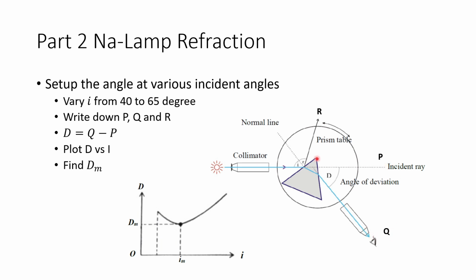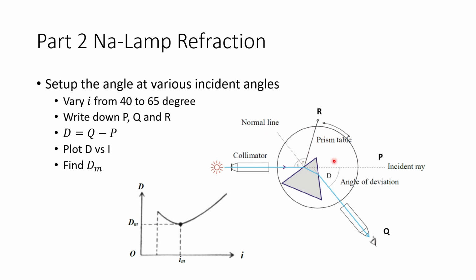And then for each different angle, you can set it up. For example, if I want to set this up to be 40 degrees, then this would be another 40 degrees, so the sum of this would be 80 degrees. Since this is 180, this would read something like 100. You can do the calculation because the incident ray would always come at 0 degrees or 360, and the reflection would be the same angle as the angle of incidence.